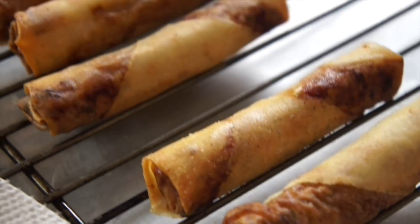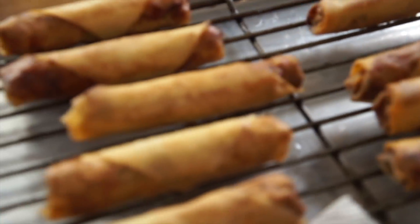My beautiful lumpia shanghai look gorgeous — I can't wait to eat them. They're nice and crispy. Let's have one by itself before I taste the ketchup. Itadakimasu! That's absolutely delicious. The outside is nice and thin and crisp — a little bit thinner than a typical egg roll, not doughy at all. The emphasis is actually on the filling, which is juicy, succulent, and well-flavored with lots of garlic. While it's similar to a Chinese-American style egg roll, it's very different: the size is smaller, the outside is crisper, the filling is different, and there are no bean sprouts.